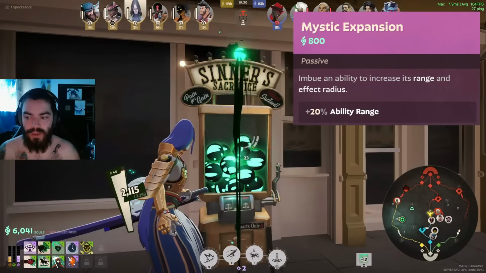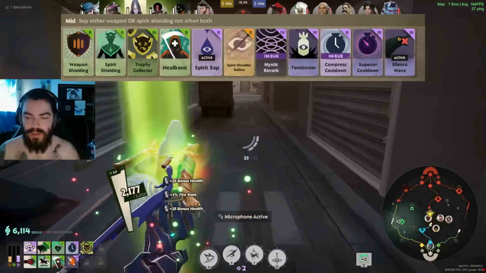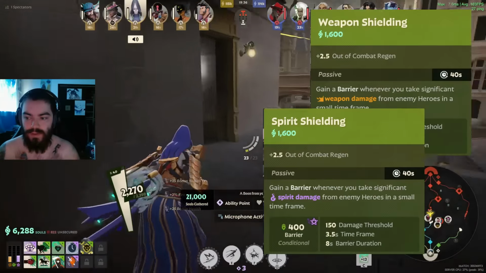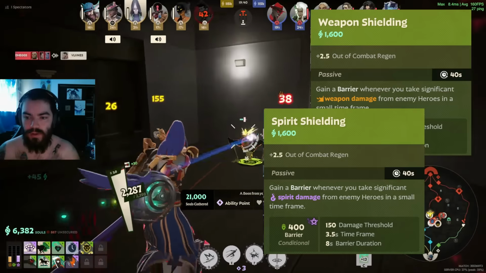But it doesn't work like that now, so it's not worth it in my opinion. Moving into the midsection, we start with weapon or spirit shielding. I only recommend getting one of these. And these are the new kind of barrier items.